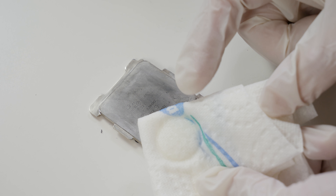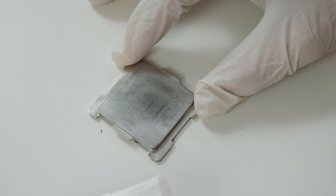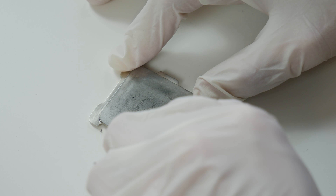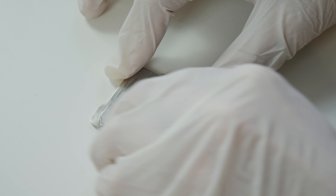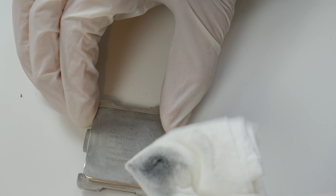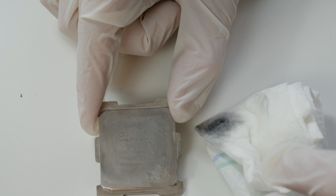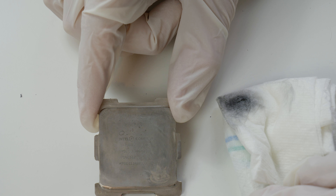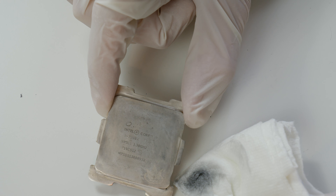I applied a little bit of the hydrochloric acid on a towel and will try to wipe it across the heat spreader to see how much we can remove. After wiping the CPU several times with hydrochloric acid, you can see a lot of residues on the tissue. It's not as impressive as with the AMD Threadripper CPU, but you can completely read the serial number, the badge, and everything — you can clearly see what kind of CPU it is. So for RMA purposes, this should be perfectly fine to send it back like this.